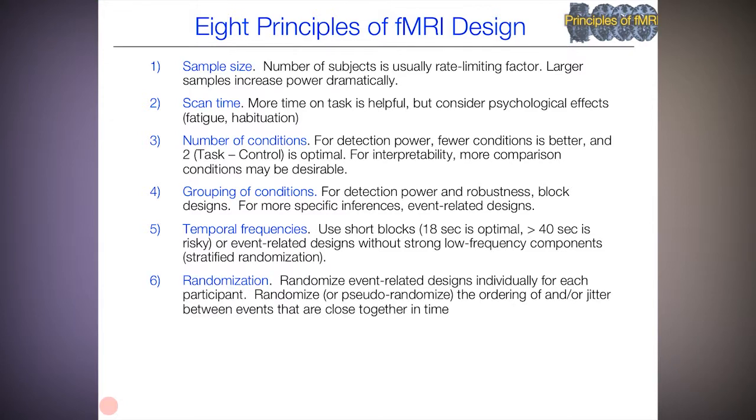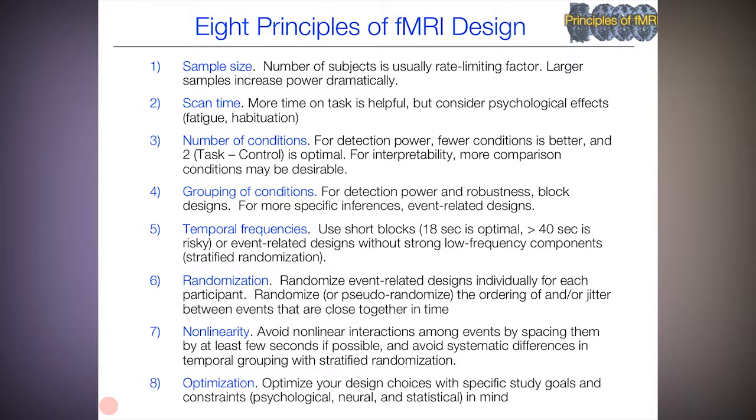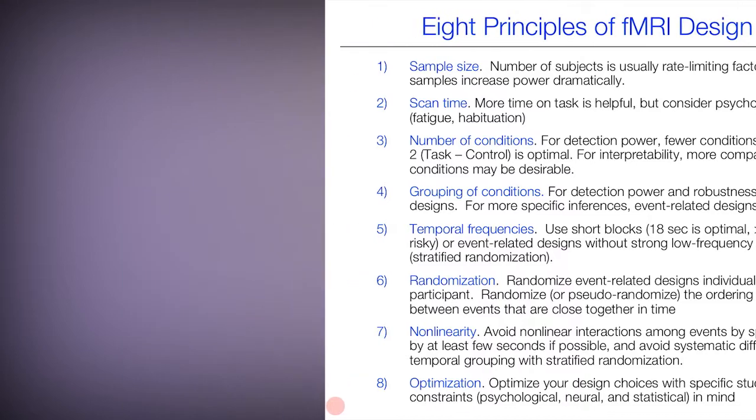We talked about the need for randomization in designs, and we've talked about what to do in some cases where you can't actually randomize the order of events. And we've talked about the effects and implications of nonlinearity and some principles underlying design optimization. So that's the end of this module. In the next module, we're going to continue our work on design optimization and talk about computer-aided design using a genetic algorithm and put some of these pieces together.